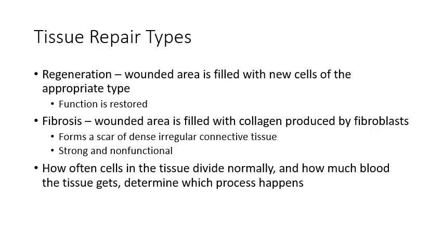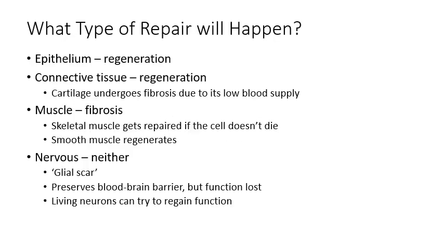Right, so in any tissue where cells are dividing normally and you have good blood flow, that's likely to undergo regeneration. In any tissue where you have cells that do not divide normally and where you have not a lot of blood flow, that's likely to undergo fibrosis. So, epithelial tissues will frequently regenerate. Some of them have actively dividing cells at the bottom normally, and they usually will pretty much always have a good blood supply provided by the loose connective tissue underneath it.